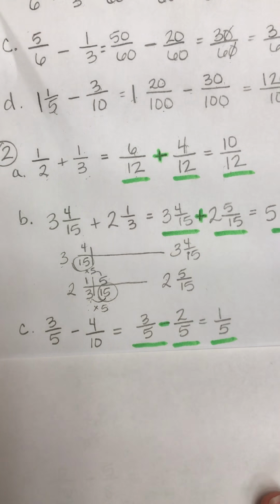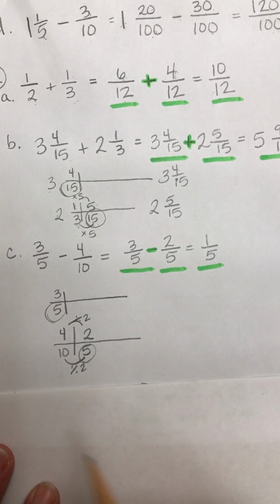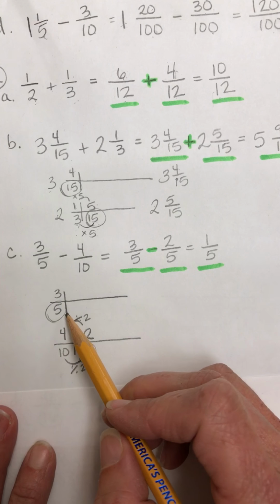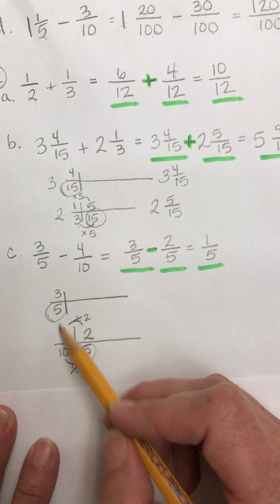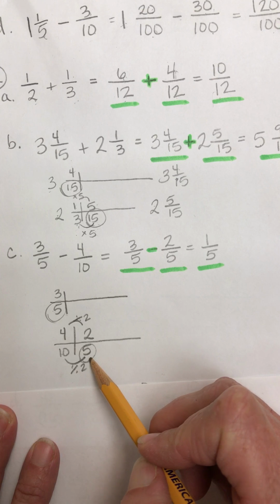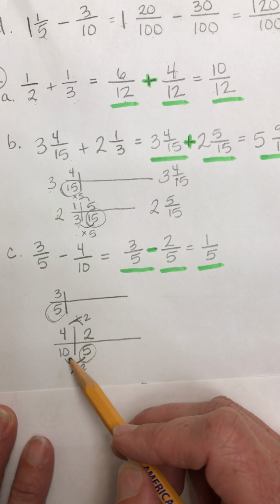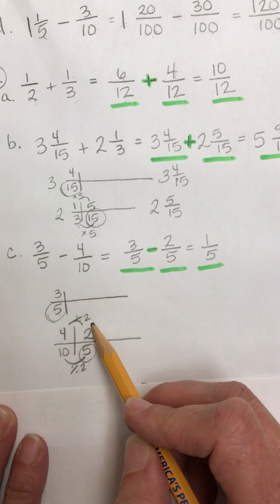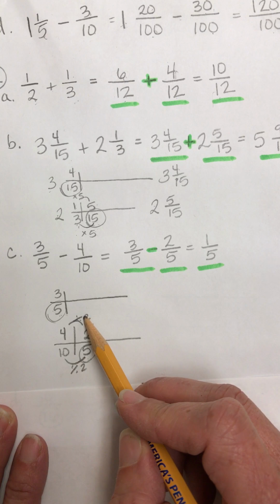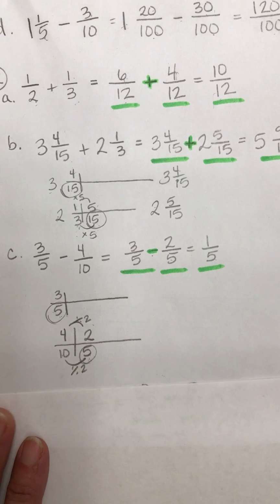For letter C, here I had 3/5 minus 4/10. Again, I wanted to go ahead and use the ratio table because for me that's the easiest way. So this time, instead of bumping my denominator up by multiplying, I went ahead and divided. I could multiply this and try and get it to a 10, but I decided to cut it in half. So I took 3/5 and left it as is, and then I had 4/10. I divided my 10 by 2, and then I cut my 4 in half by 2, which dropped it to 2/5. So now I have 3/5 minus 2/5, which gives me 1/5 as my final answer.